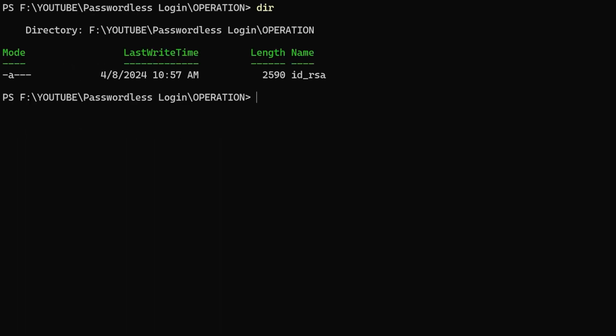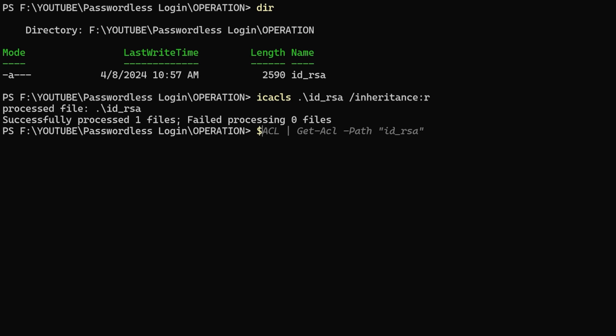Private key is here. Here, we will modify the permission of this private key file. This part might be a little complicated, and you can just copy my commands or do it in the GUI.